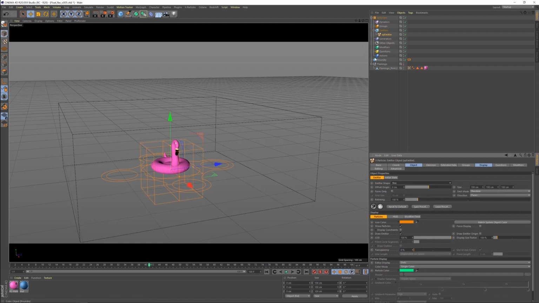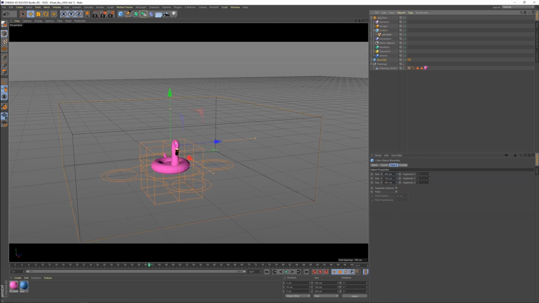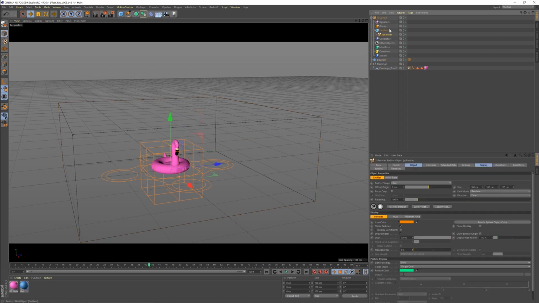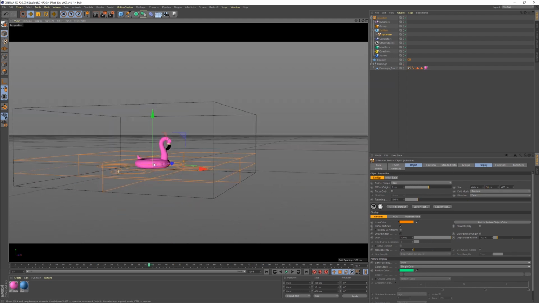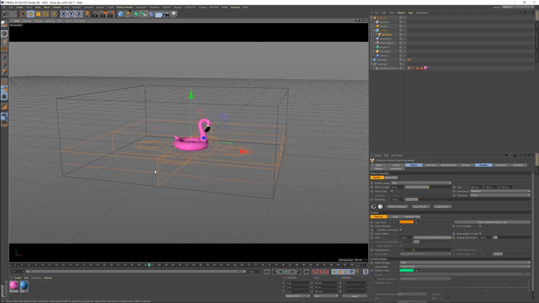And we want this box to be the same size as our boundary, so 400 by 400. So let's go to our emitter, object, box, and let's go 400 by 400. And let's just set this to 50. Okay, so now we have our emitter inside of our container box, and let's hit play.